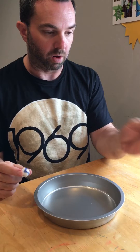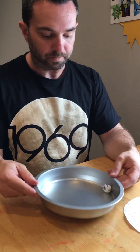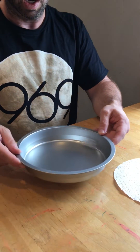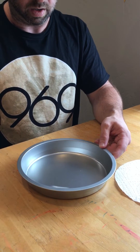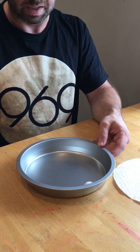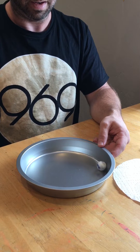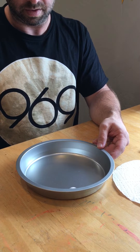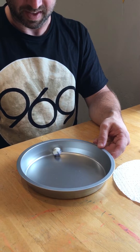Now I'm going to change the friction that acts on my marble and remove the piece of paper, so now I have the marble and the pie dish alone. Here we go again — get it going with pretty good velocity, three, two, one. One, two, three, four, five, six, seven, eight, nine — wait for it — can we get ten? Ten, maybe eleven? Clearly more. It clearly goes around many more times. It's possible that I may have miscounted, but there's no question that it went around many more times than it did when I had the paper.